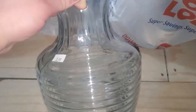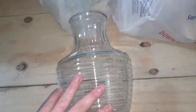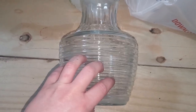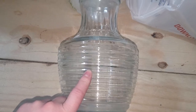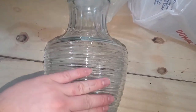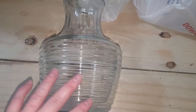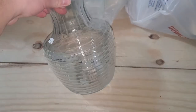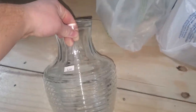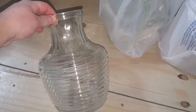Another grand find from the thrift store — this is so cute. I like it as is but I am going to paint it and upgrade it, make it look like an old antiqued pot. I'm going to add some little handles on this — it's going to look so cute. I love the ridges up here and just the overall shape and silhouette I thought was gorgeous. This was only $2 because it was half off the white tag. It stands about seven inches tall.